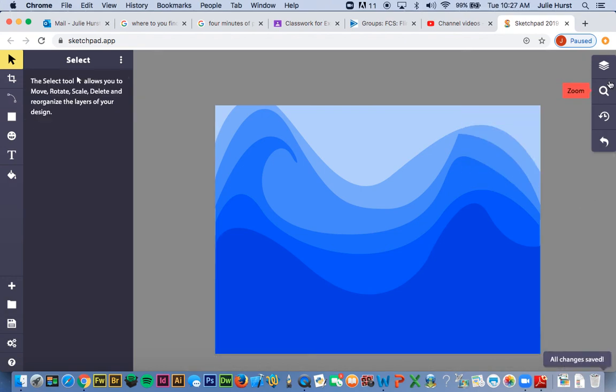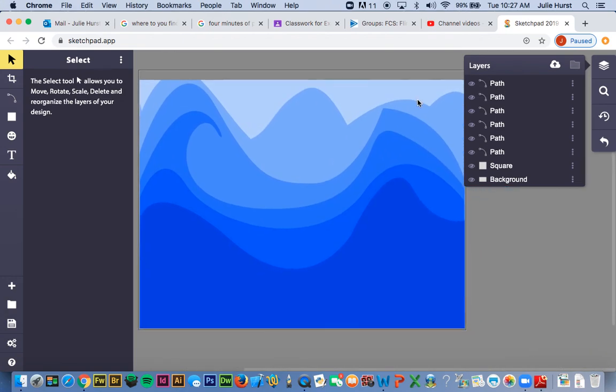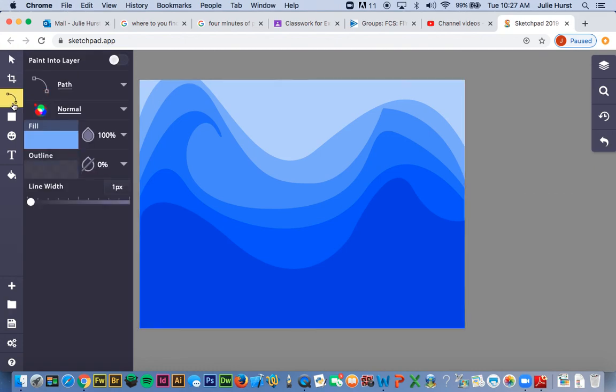So this is the new image that I created over the top. This is the old one. You can add to it, you can leave it, but I think that's this one, so I can either keep that or delete that. And I think I'm going to delete it because I like the way this curviness is happening here. So now I've got 1, 2, 3, 4, 5 layers. I need 7 layers, so I need to go back over here and get 2 more layers.